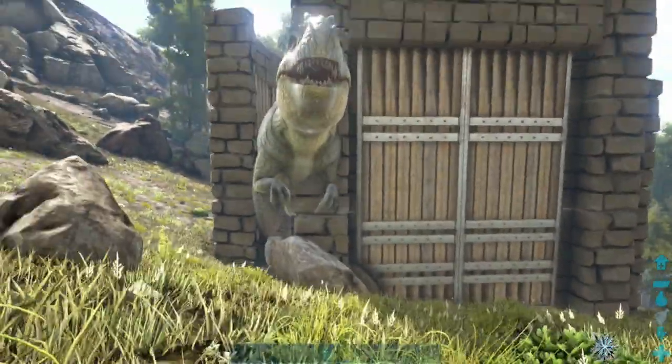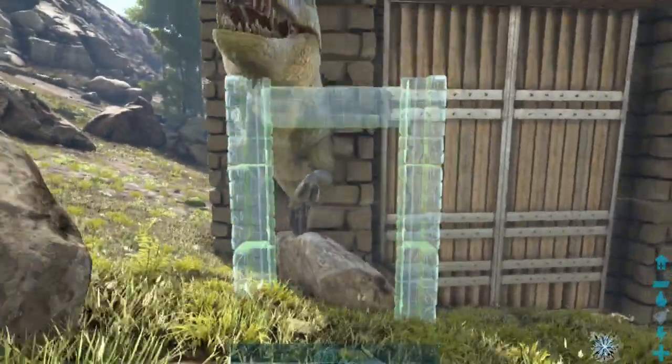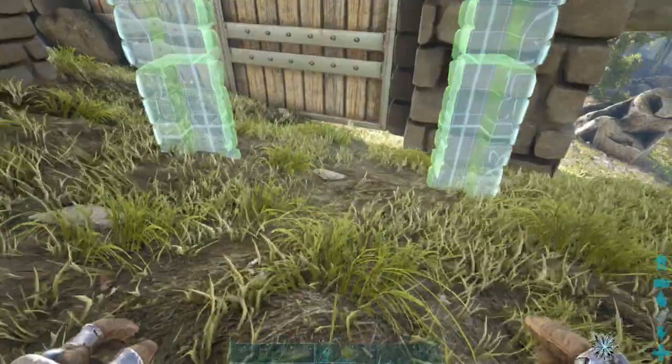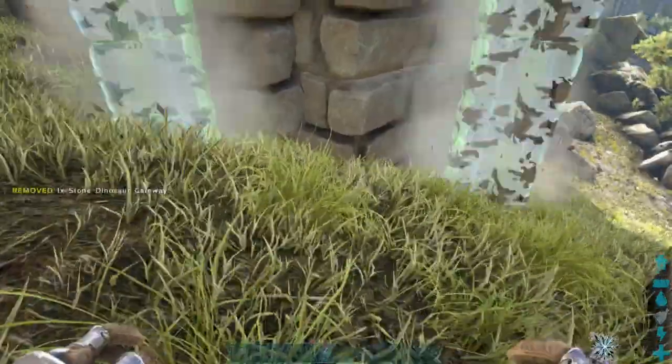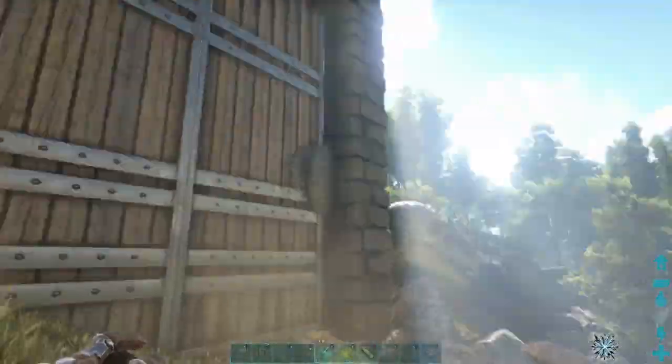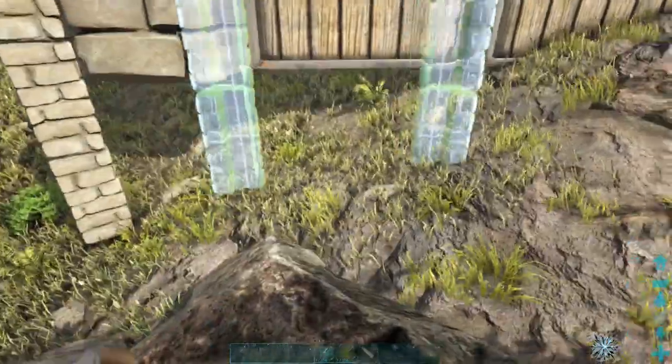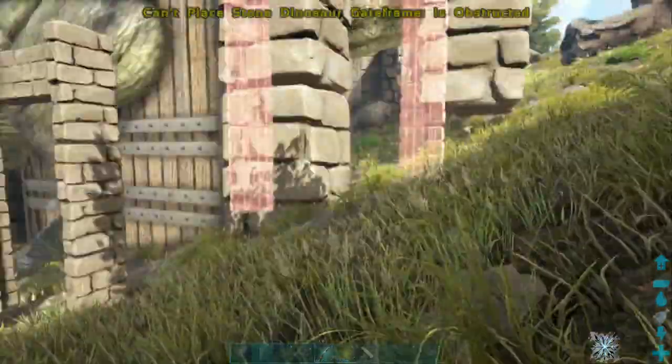Okay, if you are on a primitive server and you are dealing with a 130 or higher level giga, you may need to reinforce your trap because the odds are pretty good that it will bust out before you get done with taking it down. So you will need to use some dino gateways and put them around whichever behemoth door it decides to attack, or I would just put them all around if it's running every which way.